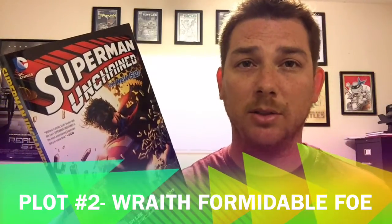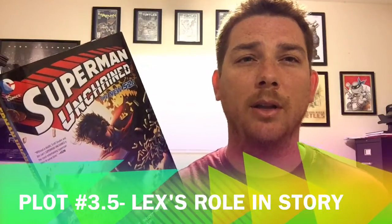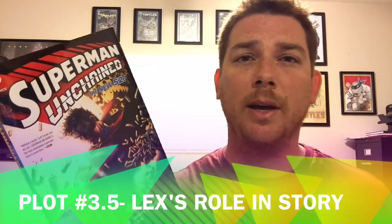The second plot thread is that with that same technology, there's a new villain, and he basically is equivalent or superior to Superman. He is just as strong, just as fast, pulls off the same energy source, and I thought he was actually a really cool villain. So he's brand new. The third plot point is that General Lane, Lois's father, is going after Superman. He wants to take him out, doesn't want him to be around. And then there's also a Lex Luthor storyline, and again, all these go in and out as the story progresses.